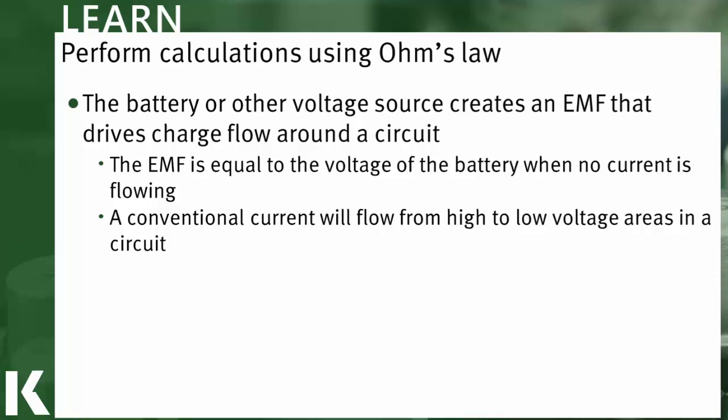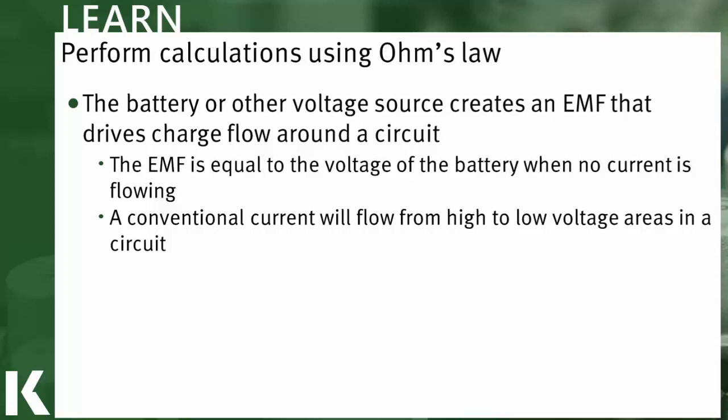One common point of confusion when we're looking at voltage is this term electromotive force. This was discussed back in the potential difference lesson, but it's worth reminding ourselves here that electromotive force and voltage are related, but in a circuit, they're not the same. The electromotive force is the number that's stamped on the side of a battery. So if you get a AA battery, it's going to say 1.5 volts.